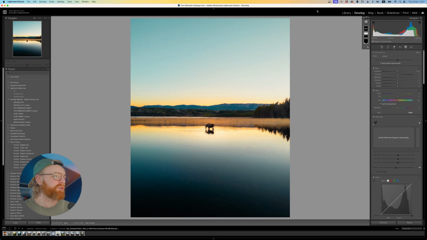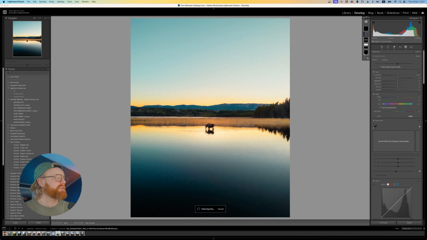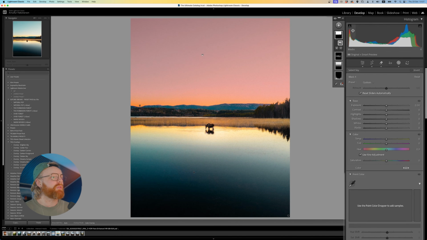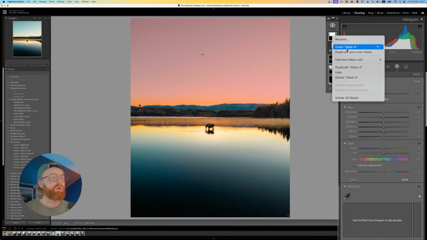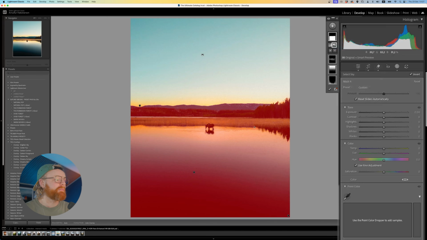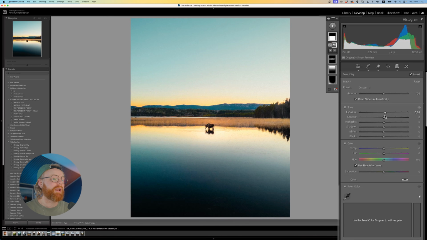Now, if you take this photo, for example, and we go select sky, this is also something that is good to know too. You see that it creates a mask around the sky. Now, notice there is no mask that is like foreground. Of course, if you go in landscape mask, you can find natural ground and all that, but a very quick way is to right click on the mask and go to invert. Now it's inverted the mask, and now we select the mask just around the foreground, and we can manipulate that locally if we wanted to.